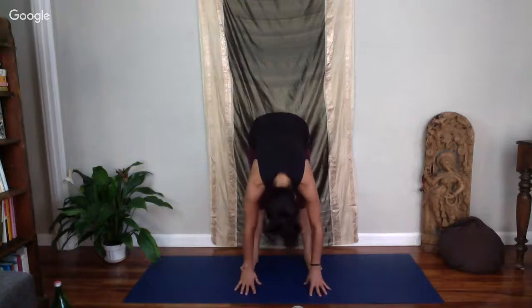Good. Feet are hip distance apart. We're going to do the same thing, but we're going to sit back here again. So sit back, back, back. Breathing here. You're going to lift the heels up. So we're trying to create some heat in the body. So we do some yoga asanas to do that. Okay, good.